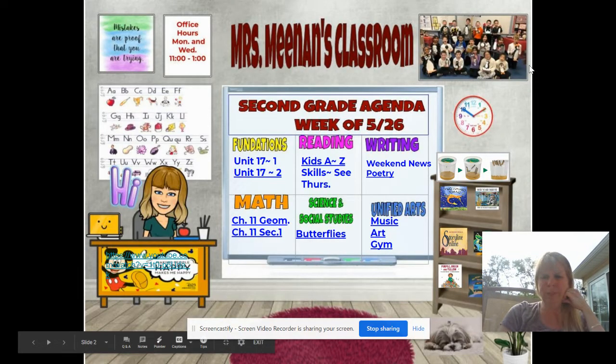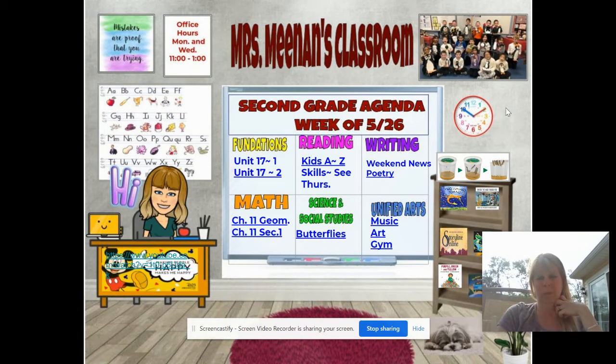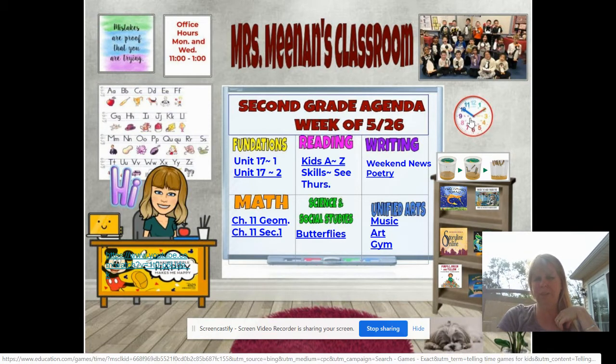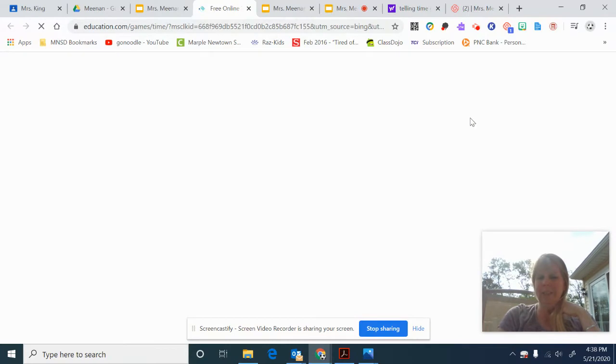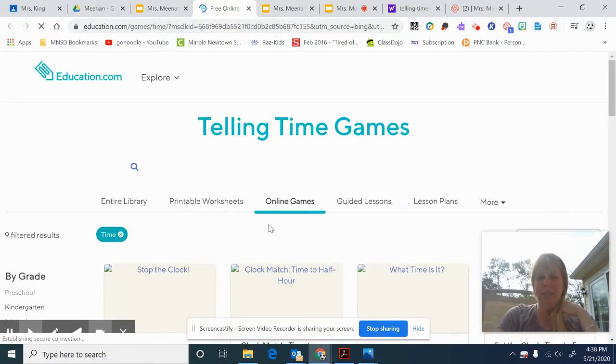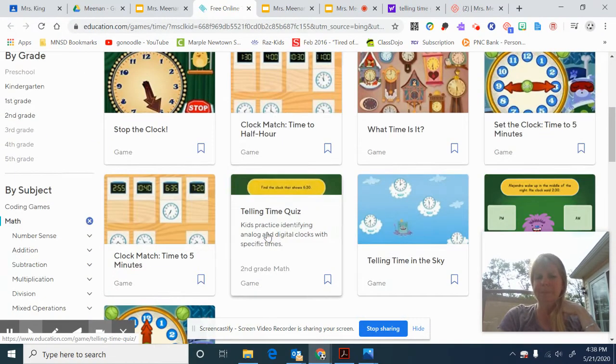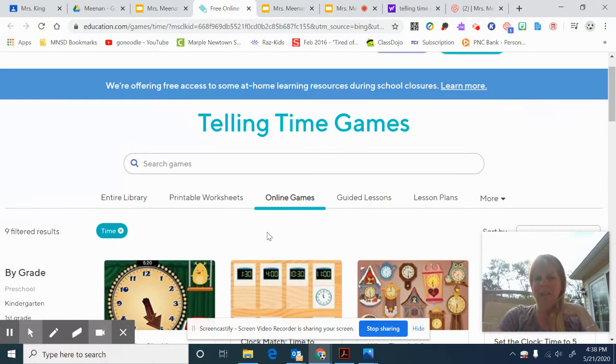The next thing I want to show you is take a look at my cursor right by the clock on the wall. Do you see the cursor when I'm moving my mouse is an arrow? As soon as it turns to a hand with a pointed finger, that means something is linked. So if you click on this clock, it is going to link you right to some fun games to practice how to tell time. Get the connection, clock, practice how to tell time.